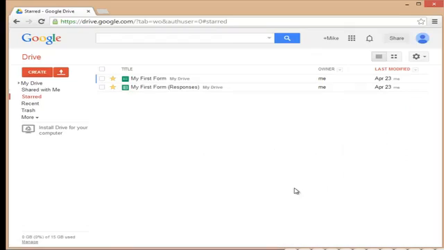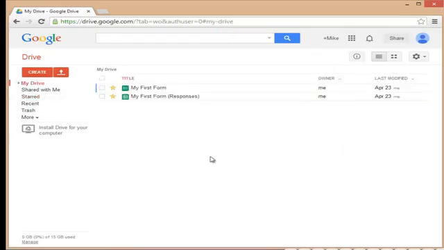There's a lot of things to look at in Drive, and we'll start here on the left-hand side. We'll kind of work our way down. So you notice the first thing that comes up is My Drive. My Drive is a list of any documents, spreadsheets, forms, etc. that I have personally created. Anything that I create is going to be housed here.